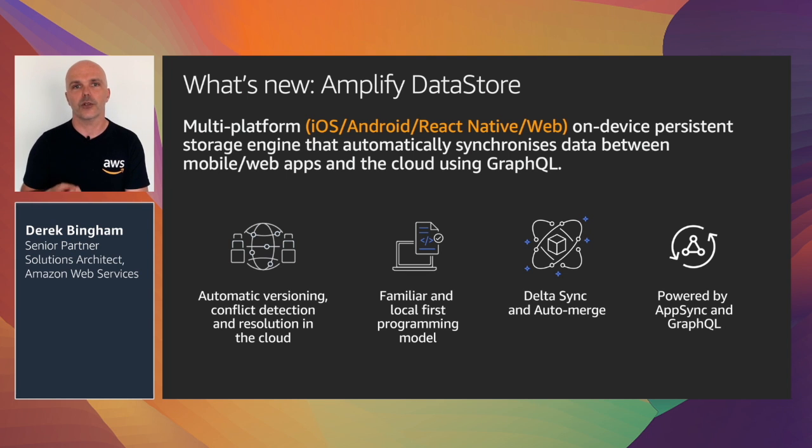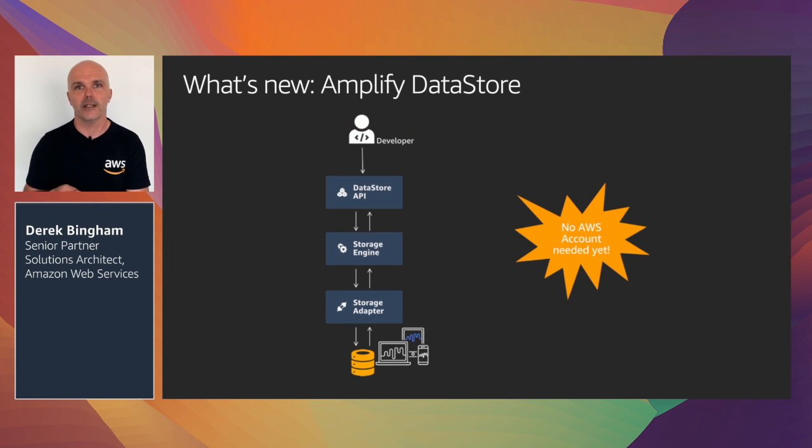But not only does it store it locally, you can connect DataStore up to AppSync in the back end, and that will automatically start syncing the data across your application if it's running on different devices and by different users. Again, we abstract that detail away from you using DataStore. So let's have a look at some more detail of DataStore.